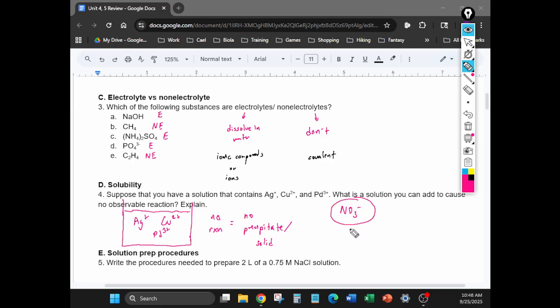Okay, so if you want to get as general as possible, you can just say that you can write NO3 containing compounds. Okay, but I would also take an answer like very specific, like KNO3, NaNO3, RbNO3, if you want to get that specific. That would be a legitimate answer as well, but generally it's going to be anything that has nitrate inside of it. Again, make sure you make a note of this because you'll have a question like this on your test.